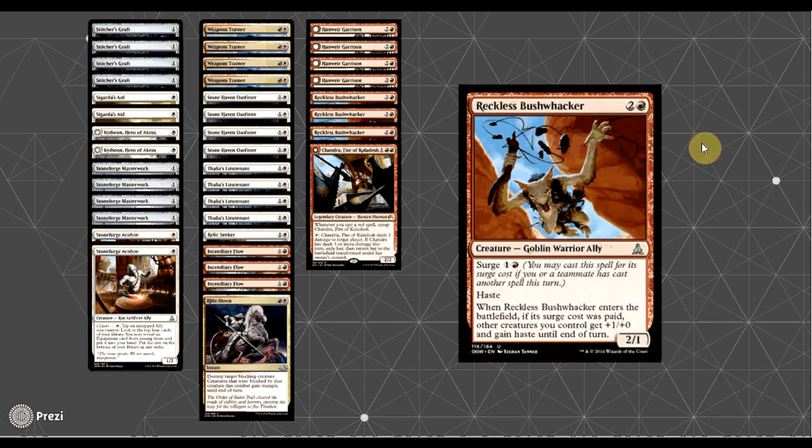Bushwhackers. This is kind of a pet card. Again, I don't think it's necessary for the deck. It could be replaced by some other human synergy, or something like Abbot of Keral Keep, or something a little more consistent. But it's very, very strong in this deck. It's a 2/1 haste. You can surge it for 2 instead of paying 3, which means if you've already cast a spell during the turn, you can pay the reduced cost.